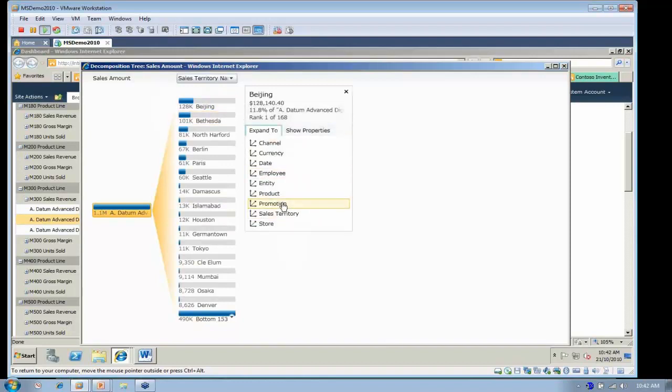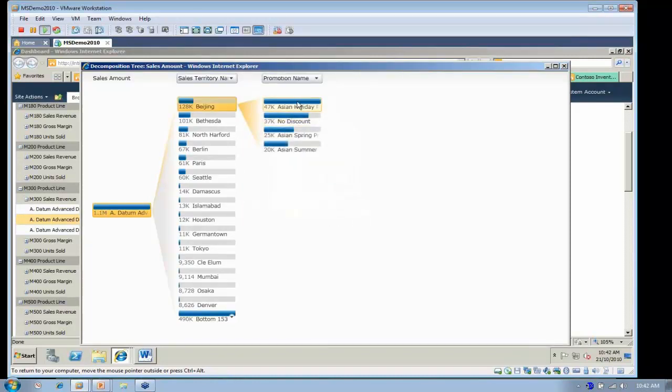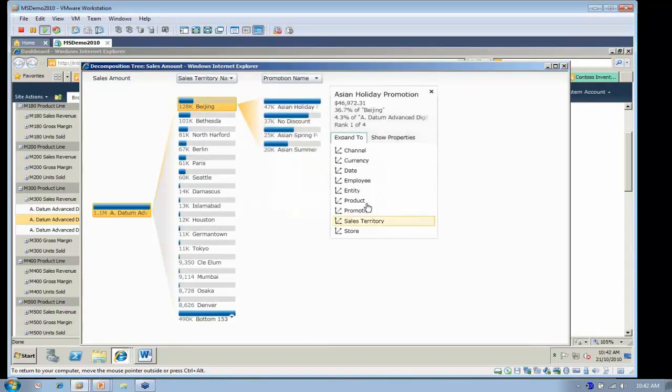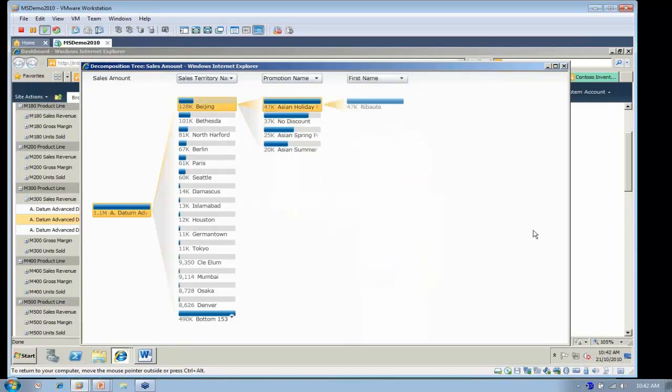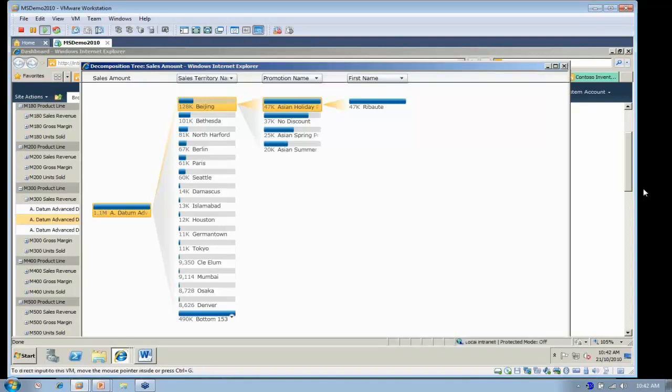Maybe I'll drill into my top one and see which promotion has been the most successful, and from there maybe I want to see which employee has been selling the most products. So depending on what information is stored in your OLAP cubes in the background, you'll be able to drill down and provide really powerful business intelligence.